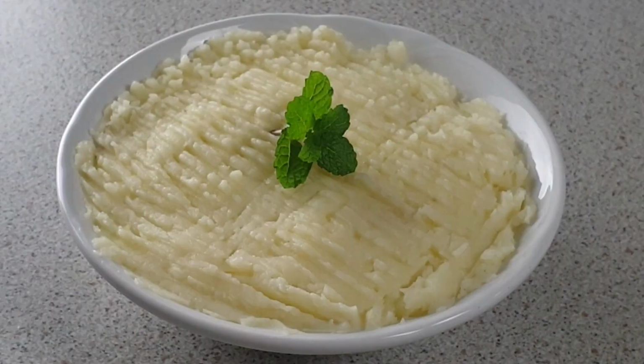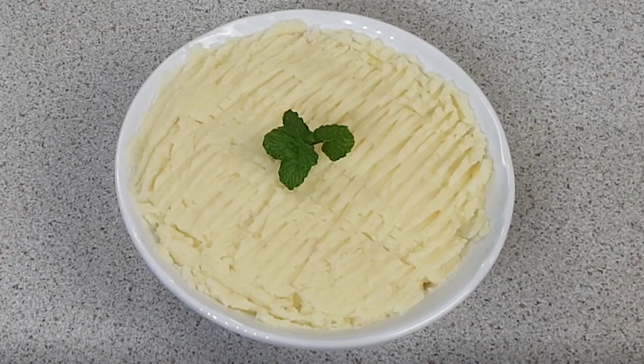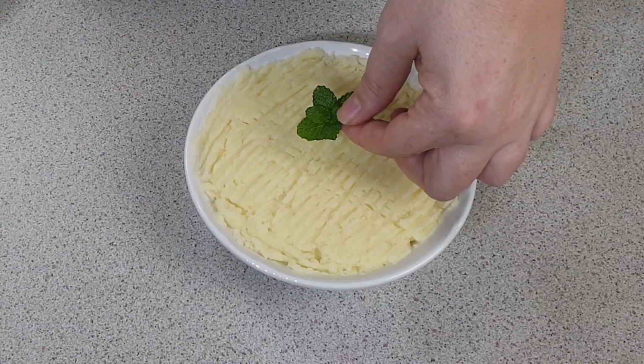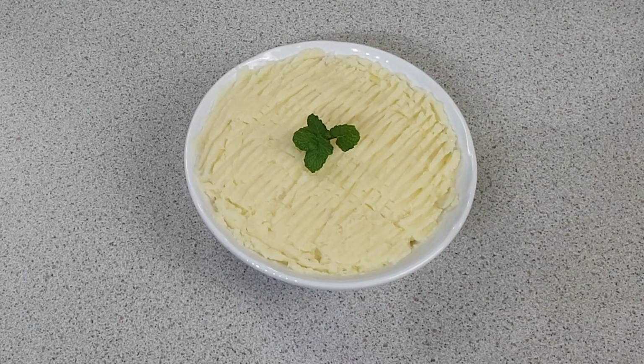Today I'm making a delicious and easy vegan mashed potato that uses 5 ingredients. This is another family recipe that I've learned from my mum. I believe it may be a variation on a Lebanese recipe, and it's great for people that are lactose intolerant. It's a flavorful dish I make and have on meat-free Fridays, or I make it as a side dish for roast chicken or a pan-fried steak.